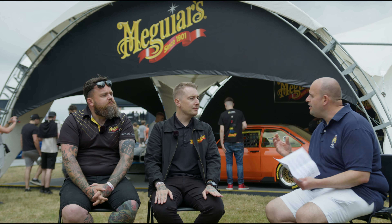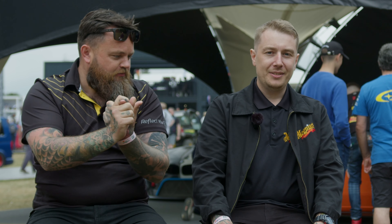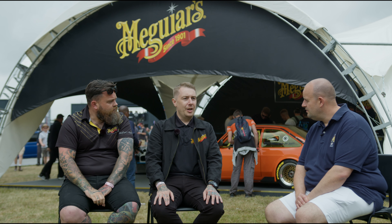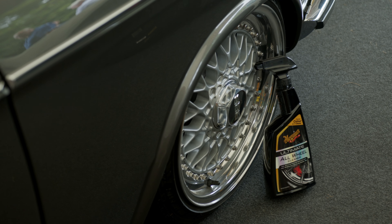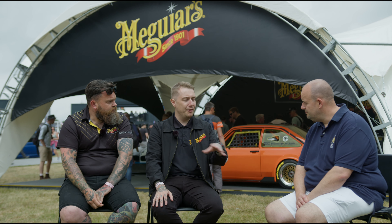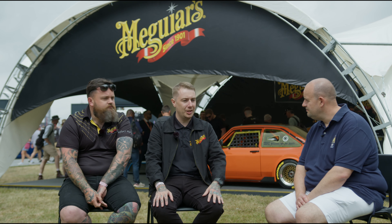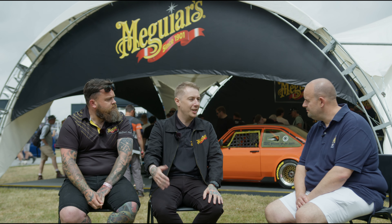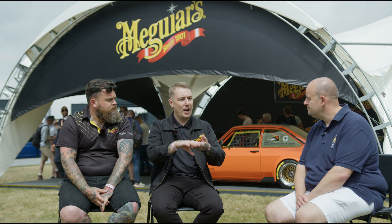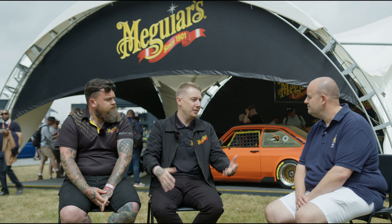What is the correct sequence of actually washing your car? Do you start with the wheels? There are five easy steps: clean, prep, polish, wax, and maintain. In generic terms, I like to start with the wheels first, then the pre-wash stage — removing anything bonded to the surface — then contact wash. Then you go through your correction stages: your clay to make it smooth, your polish to make it shiny, your wax to protect, and then maintenance with a detailer.